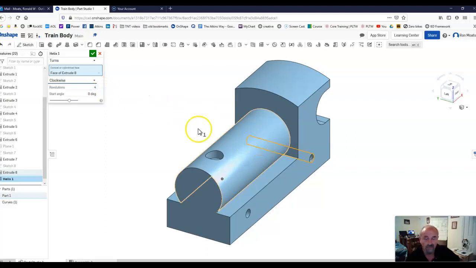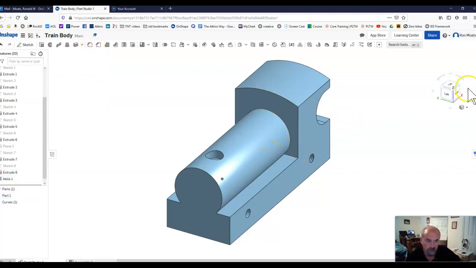Since this is going through 2 inches, that is going to be 40 revolutions, and then the angle for the thread to start. I do not recall what the thread angle is for a 1/4 20, but I'm going to set it just to show you to be 45 degrees. And then click OK.